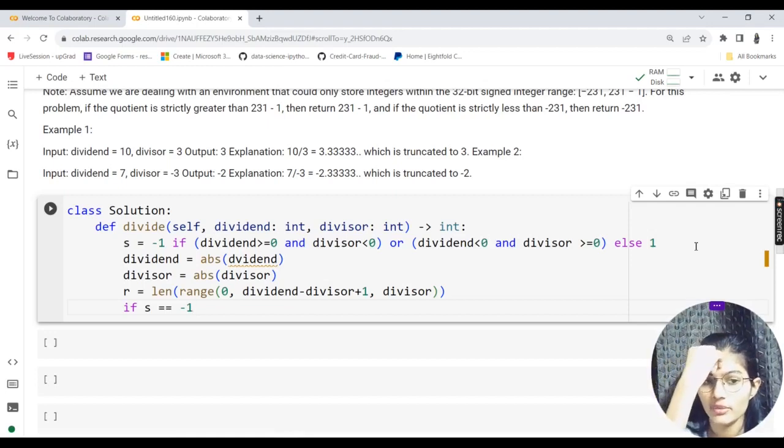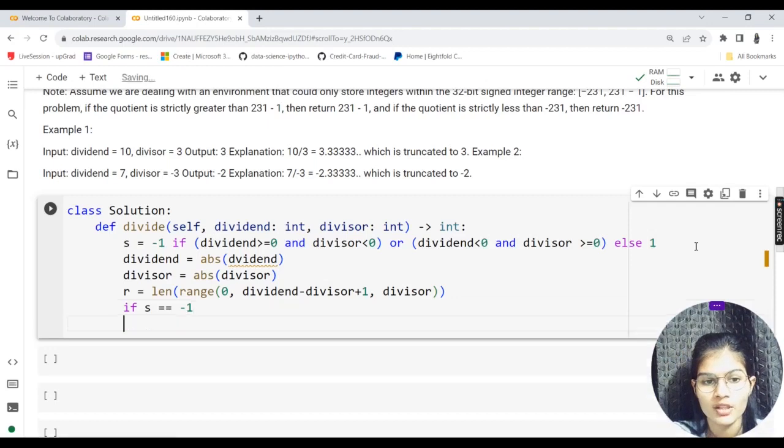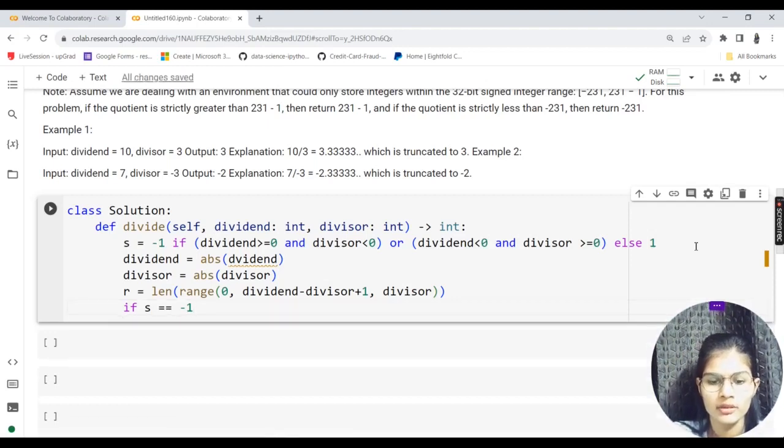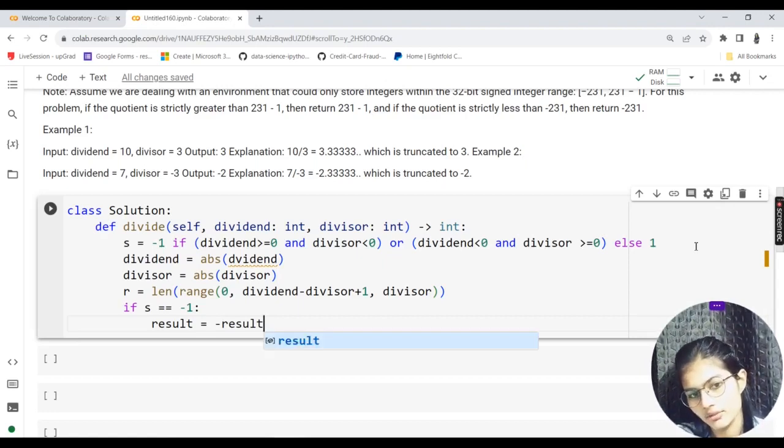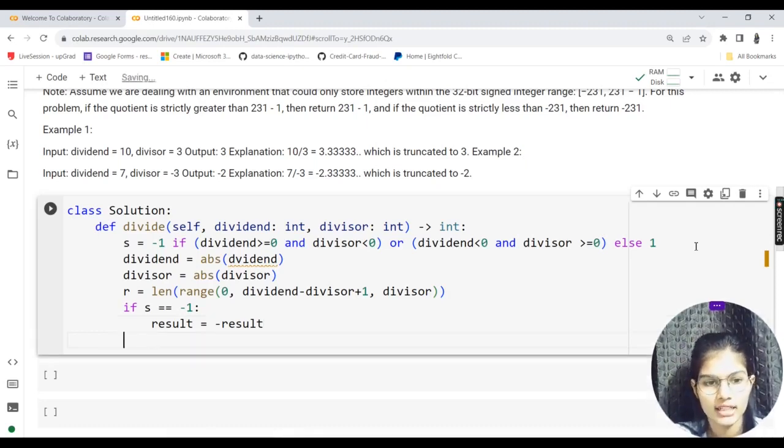So if the value of my s is equal to minus 1, I need to put a colon, and I would just do result is equal to minus result. It means whatever value you get, we will have that with a negative sign. Getting down, coming out of my if loop.